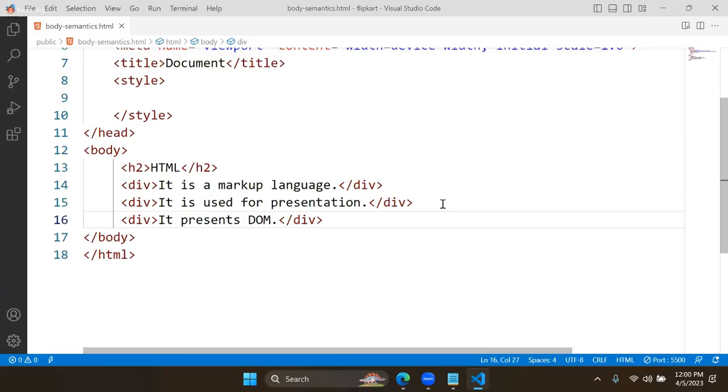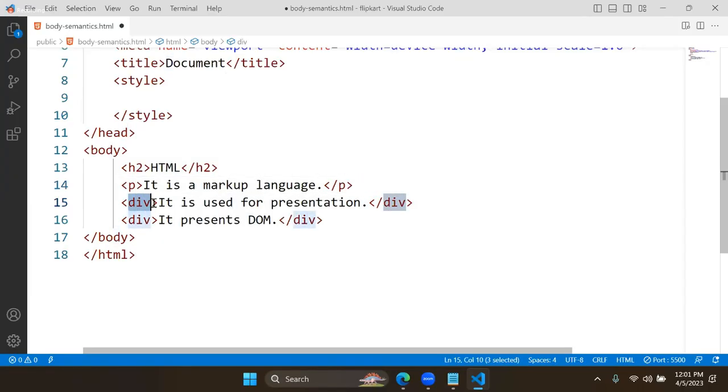This is bad coding. Why bad coding? Because every div says that this line is not related to the second line. That means all are not related to each other. All three are separate divisions, but all three belong to only one thing. Then how do we keep them separated but all related to each other? Div is not correct. Instead of div, you can put a paragraph.